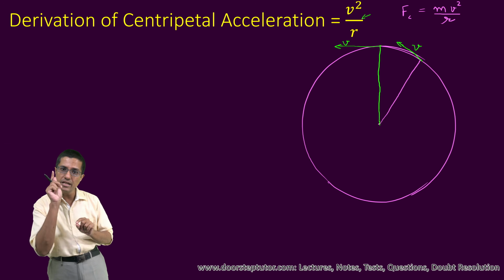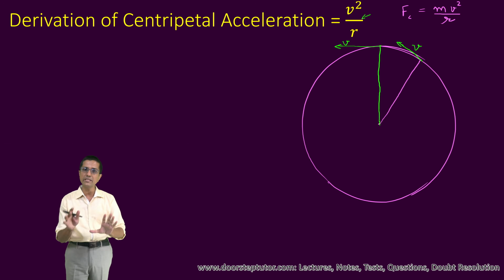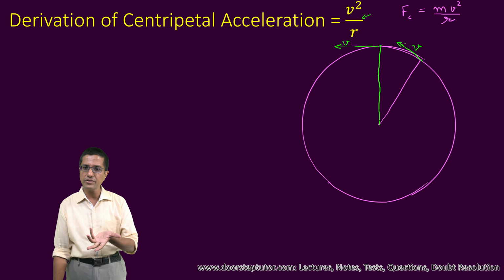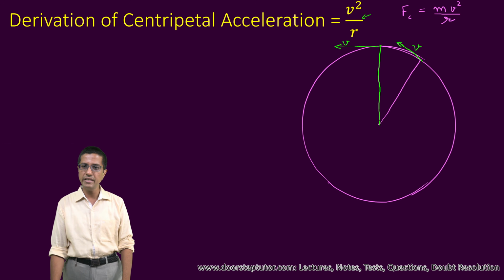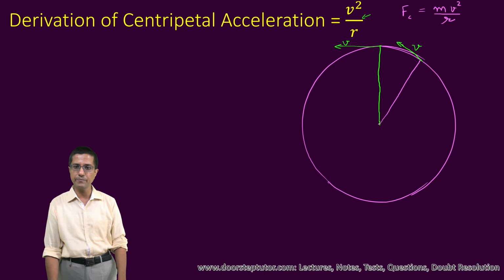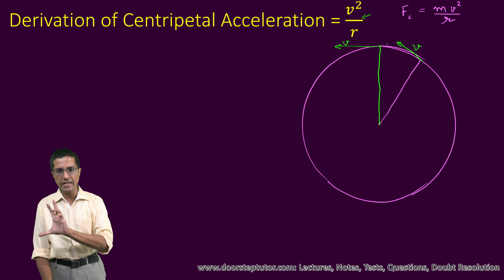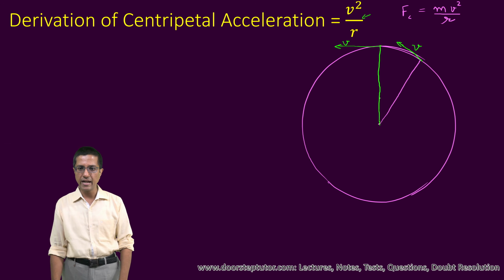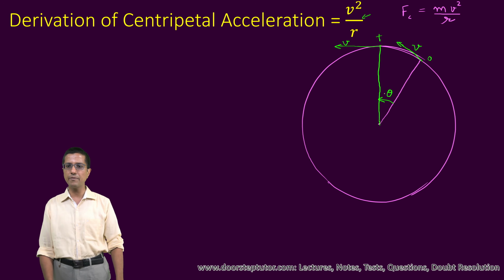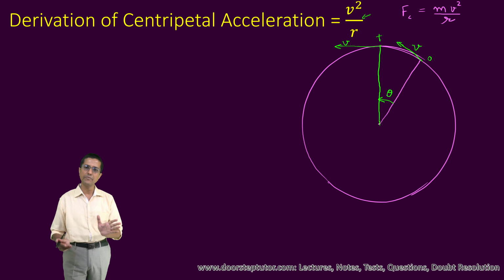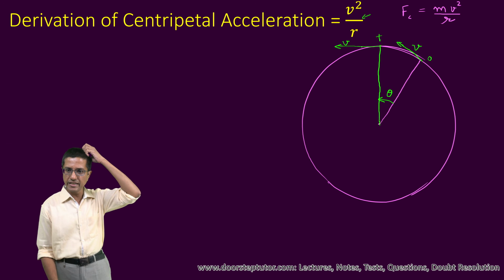If the body is moving in a uniform circular motion, the velocity v is not really changing. Only the direction is changing. And of course, these two vectors have the same magnitude v, but they have different directions. And what is the angle that has been covered in this time t? So this is the time equal to 0, and this is the time equal to t. So in this time t, what is the angle that has been covered? Let's say that it is equal to theta. So the body has moved an angle theta in time t from this initial position.